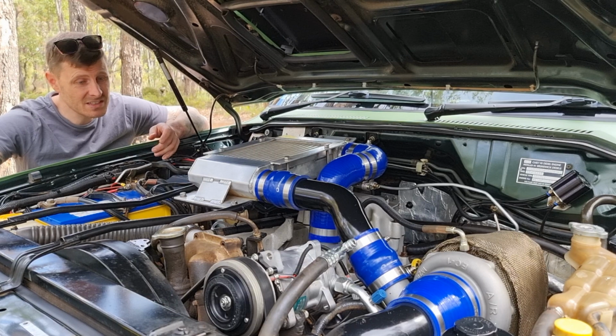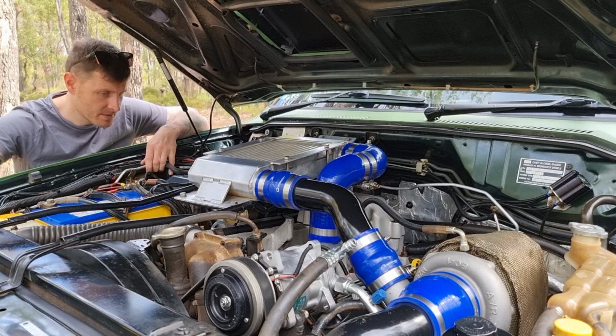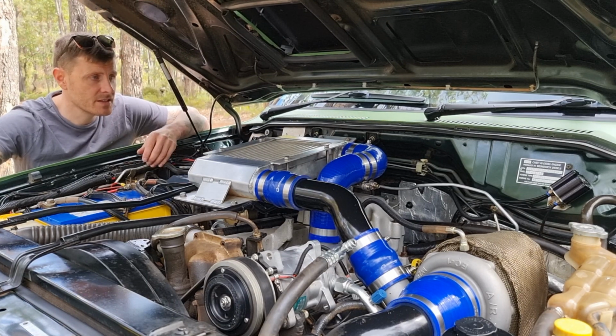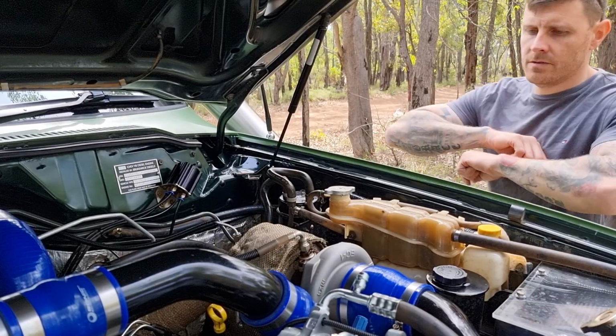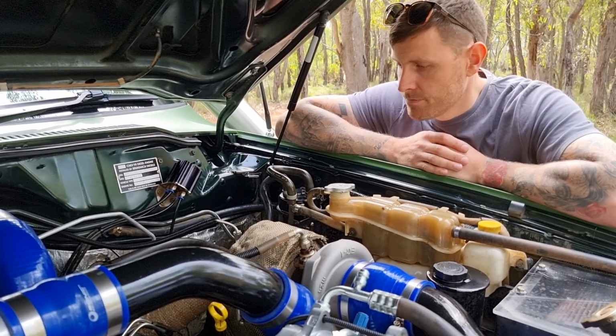So that's the cooling side of it, what you've got to keep an eye on. That's pretty much all the issues with them, really. And like I say, a lot of them have been fixed with this optimizer, but I think people just still think they're the old crappy Chevy that splits blocks and cracks heads. Right, so now let's talk about the good bits on the motor.